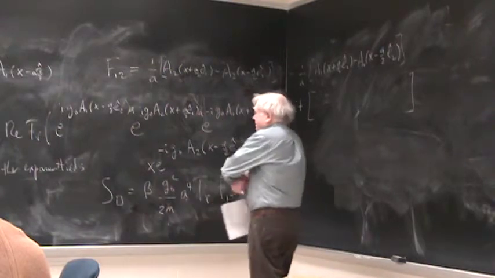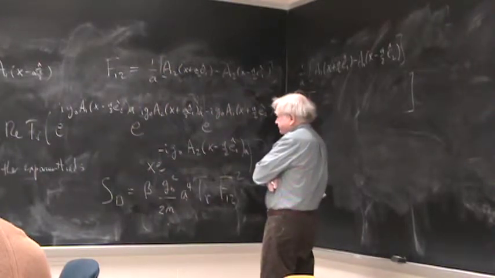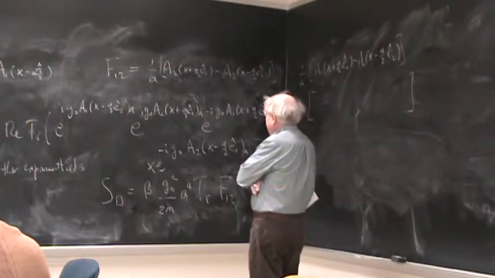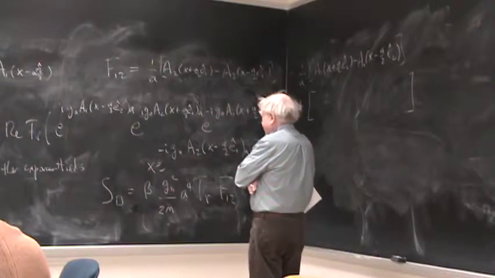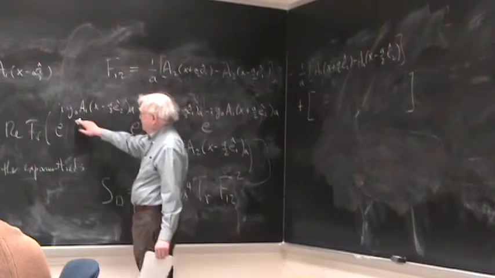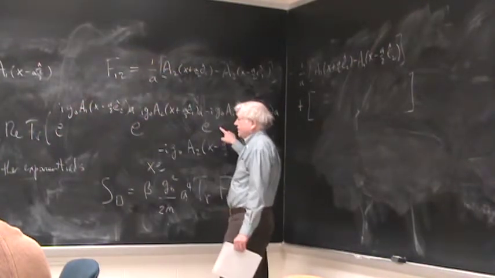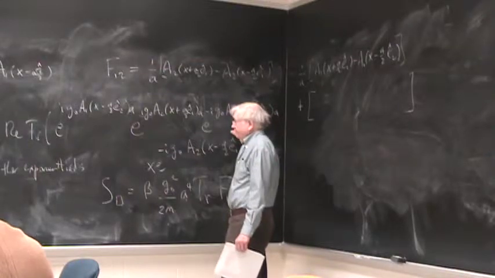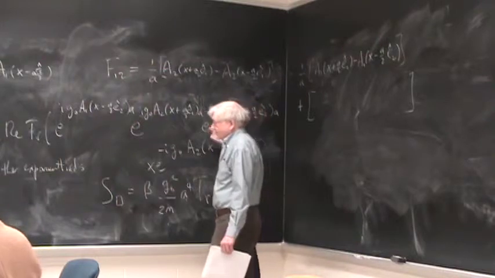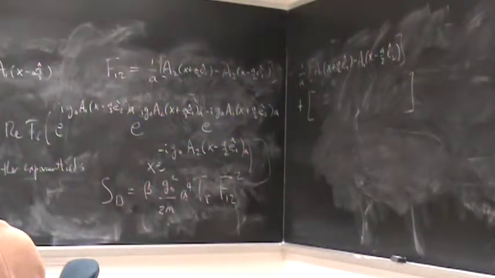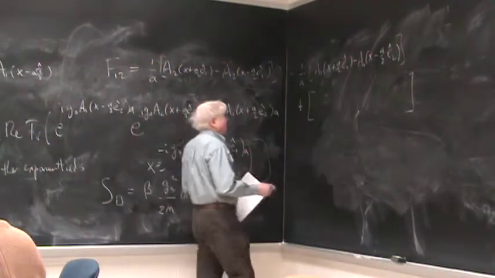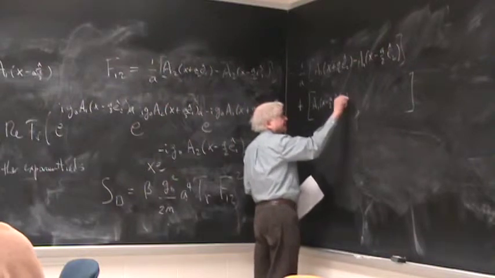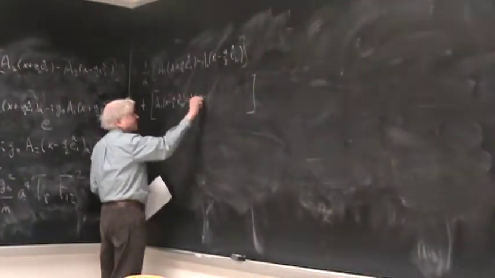I was actually thinking about that, and at this point it's not obvious to me how those cancel, looking at this, because the second order term here is minus g0 squared a1 squared, and the second term here is also minus g0 squared a1 squared. So I don't know what's going to cancel that. Okay, so what we have here then is, let us say, a1 of x minus a over 2 e2 hat plus a1 of x plus a over 2 e2 hat.